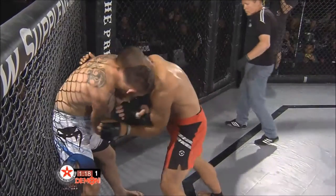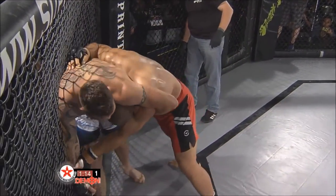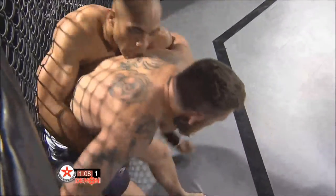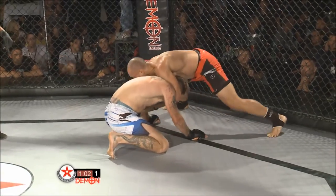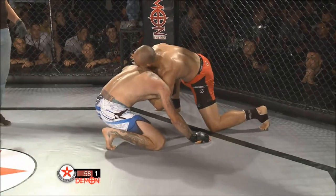The longer this goes, it could just get, because the guys are just going to make one mistake after the other. Both of these boys, very, very vicious when they get going. Look at that. Brilliant switch from Arthur. Picks him up and he dumps him. He ragdolls him around. Arthur's grabbing around that neck there. This is not a good position for Dan, but Dan Digby looks very, very comfortable being here.